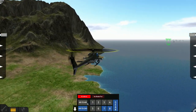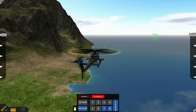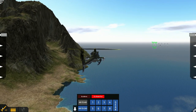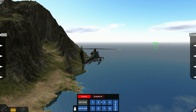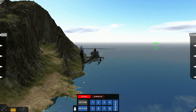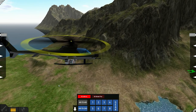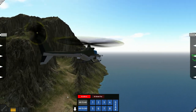All right, so air to ground. Do I need to, wait, hang on. 14 rocket pod. How the hell did I do this again? All right, there we go. I just had to get the groups on. All right. Now, this one over here, Inferno. Anything at all? Or am I just doing something stupid? Like, it's been a while, actually, since I checked this out with weapons and everything. Because, as most of you guys said, I have been using the mod, which, quite frankly, is not that good anyway.